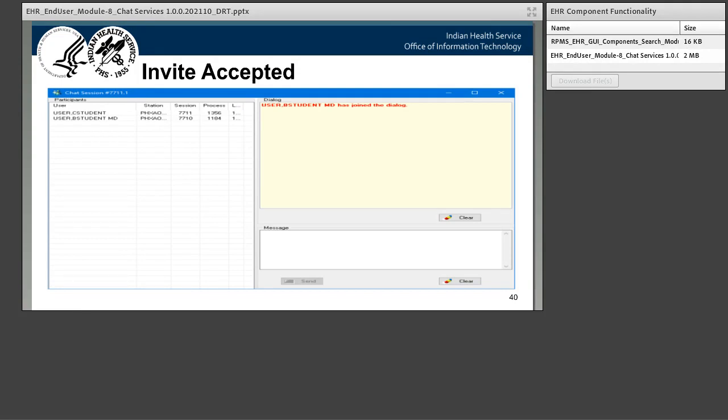They accept it. Once they accept it, this is what the chat session or chat services dialog will now look like. You will see the users that have accepted into the session on the left-hand side, where in this case you see user C and B. And at the very top, it'll actually say in the dialog box, user B, MD, has joined the dialog.